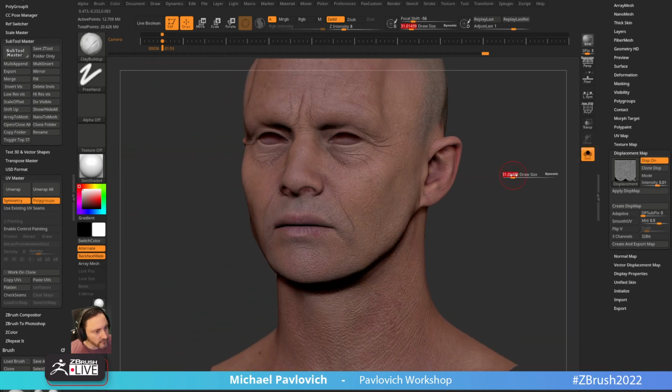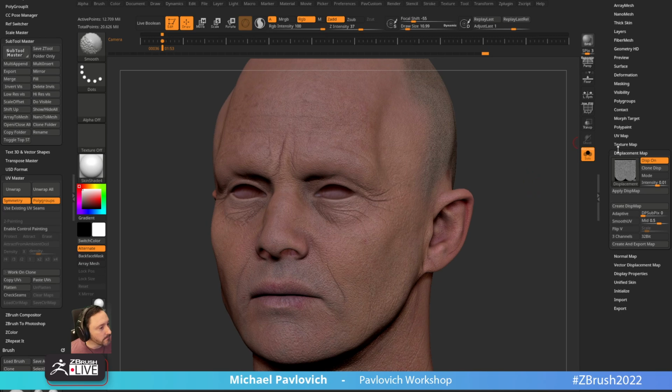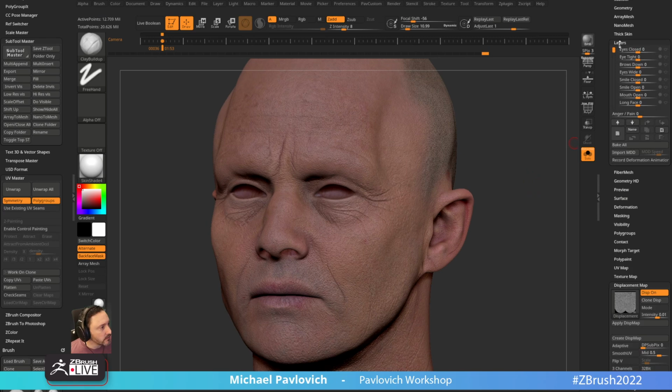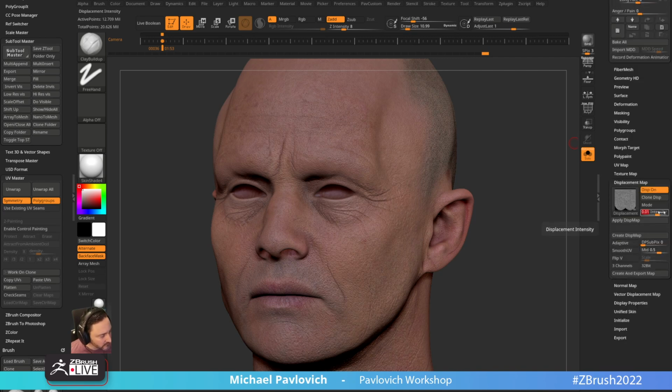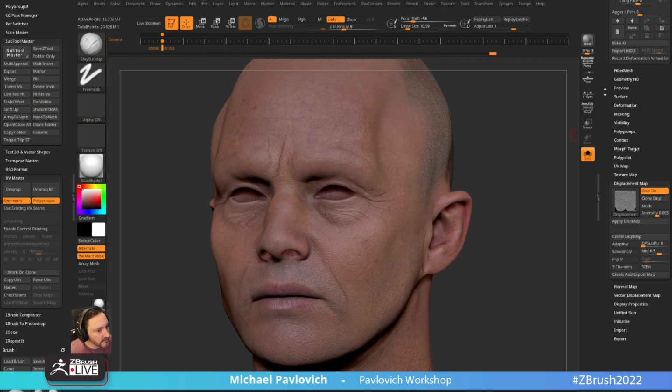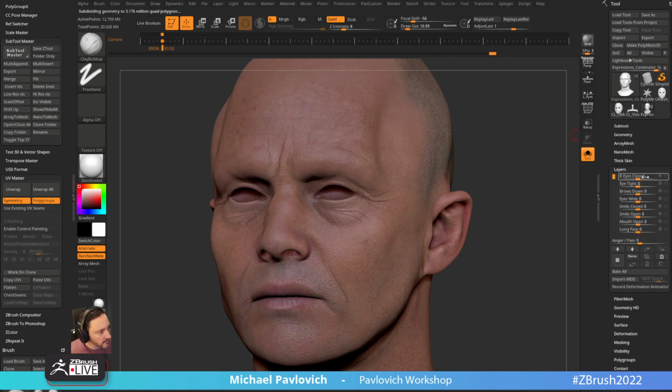It hasn't been applied to the geometry yet. Before I would do that, you could do a morph target to brush in and out. You can also go here to layers and add a displacement map layer on here. I think I'm just going to stick with, let's do 0.001, 0.005, just to get that detail indicated on here. And then let's see, eyes. Yeah, so now all of these still work. We haven't applied our displacement map, but I don't know that I'm going to do that just yet. Let's put 0 back in here.